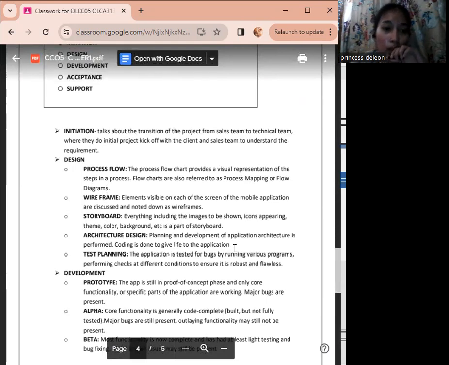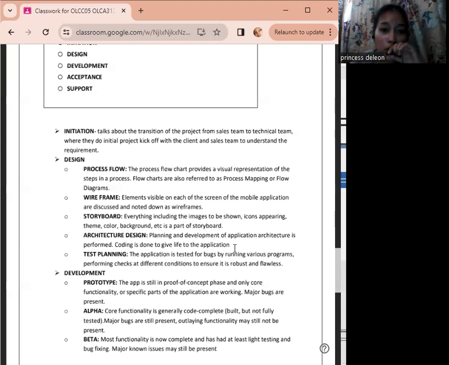It talks about the transition of the project from sales team to technical team, where they do initial project kickoff with the client and sales team to understand the requirement. So dito pala yung sinisimulan ng paggawa ng isang proyekto, kasama yung client, and parang brainstorming gano'n.